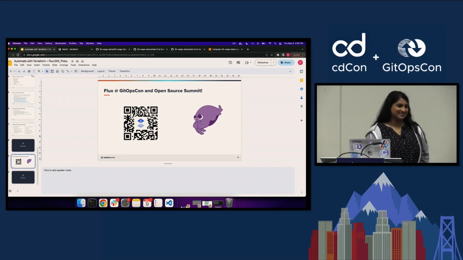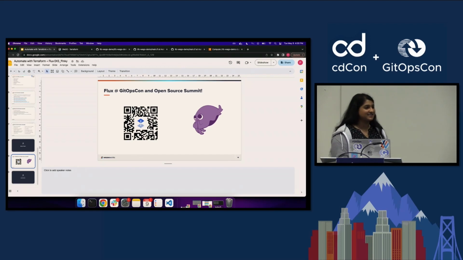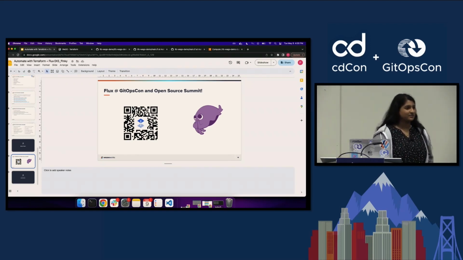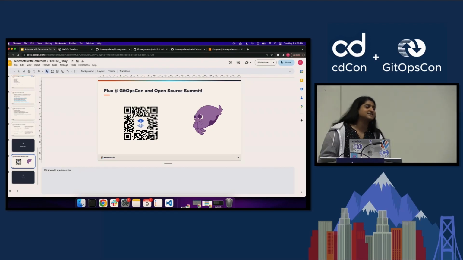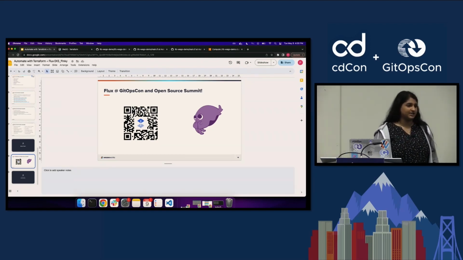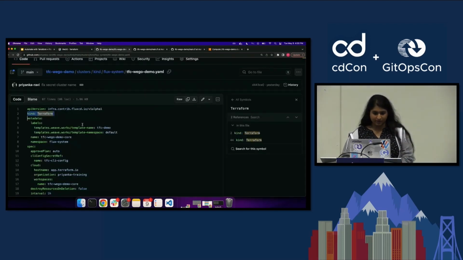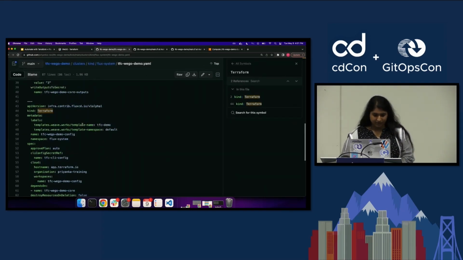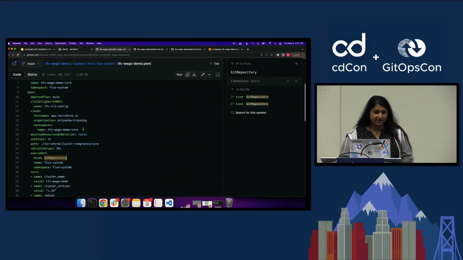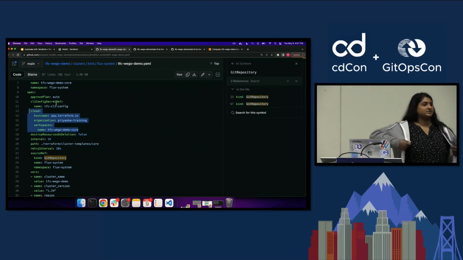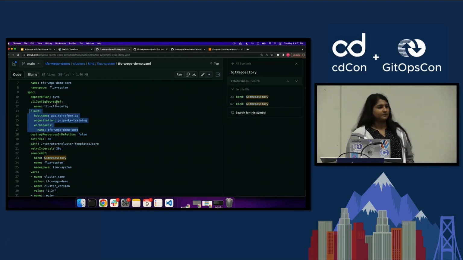You had a question? Yeah. Is this limited to just TFC or TFE, or can I use S3 backends for the TF state? Like I said, it stores it technically as a backend by default as a secret. But it's really easy to set up. Instead of this, I think I have it commented out in here actually, you would just say, I think it's backend config, S3, and it's pretty easy. You can just set it up to point to whatever. Gotcha. Yeah. We were just doing this because this actually will also create your Terraform Cloud workspace, but you could do it the other way and it would still work with TFC. It just wouldn't create it.